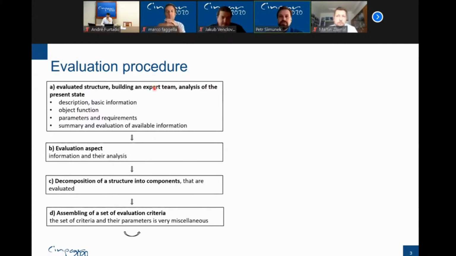Depending on the type of construction, sets of evaluation criteria are compiled. These areas cover the entire life cycle of the structure. At the beginning, the method of design, project documentation, method and quality of construction, materials, etc. are evaluated. Furthermore, the current state of the building, the method of monitoring, maintenance, and operation are evaluated.